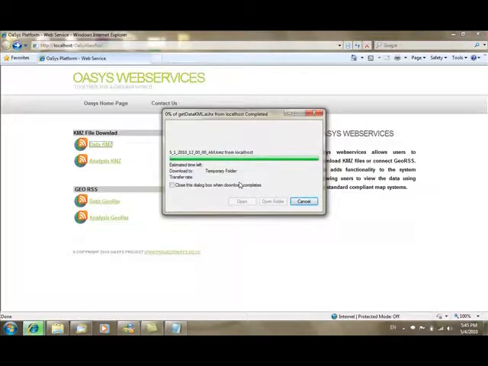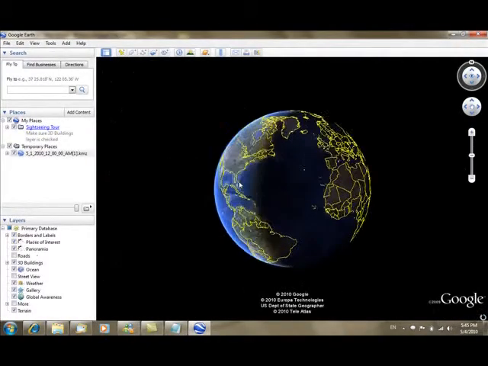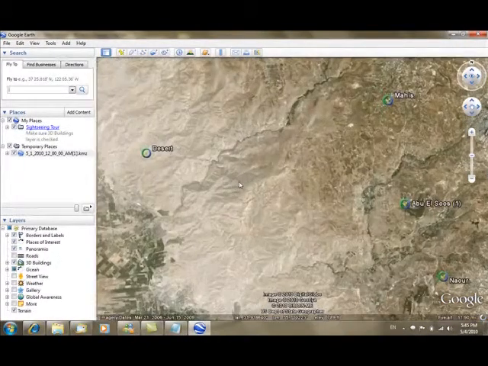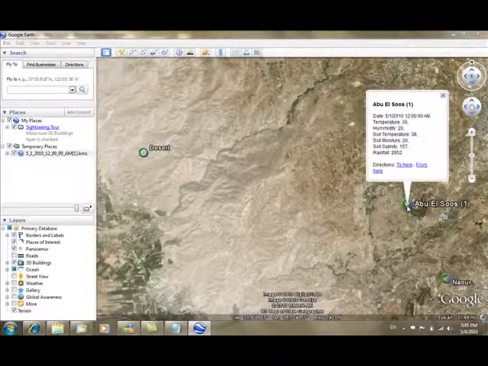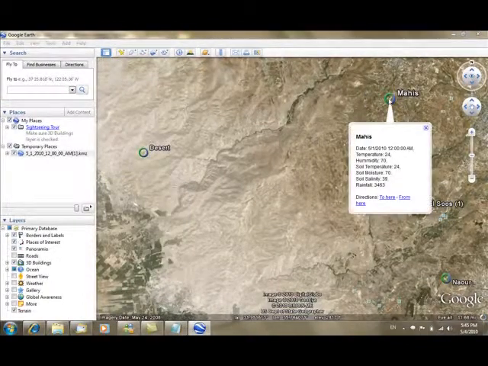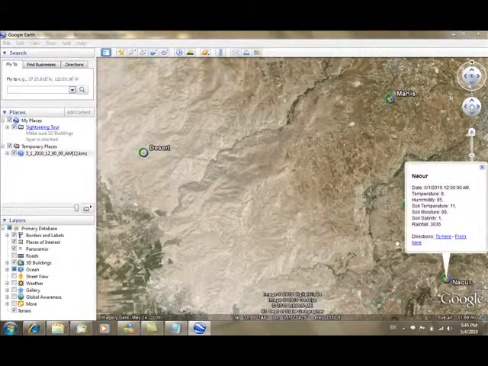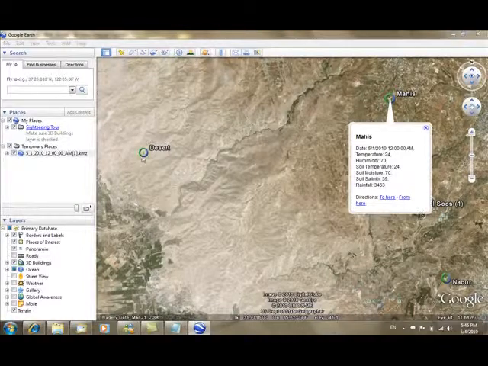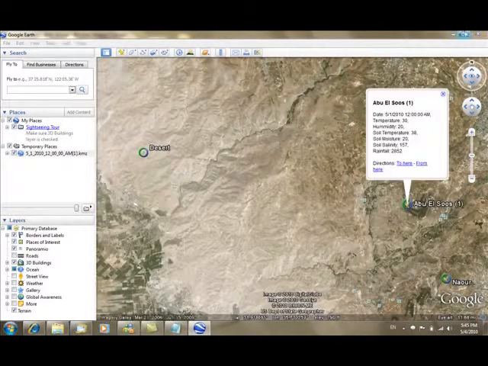So I just opened it, and it opens the default map system, which is Google Earth. As soon as it opens, it will zoom in by itself to the boards, and here you go. You can push on a board and it gives you all the readings for the sensors for every board. Now you can send this file to any of your friends that don't even want to access the system, or even just want to have a file for recording.